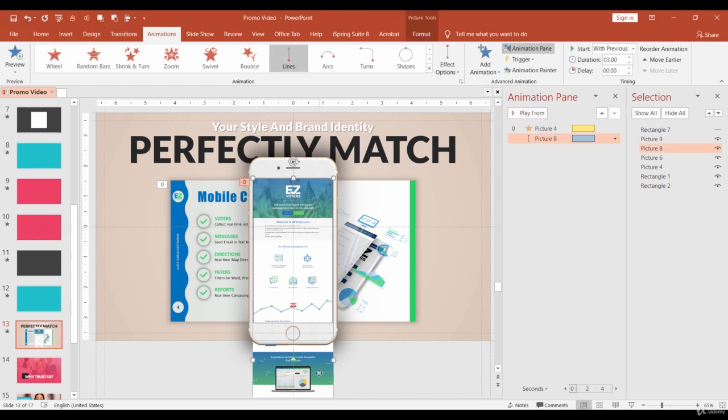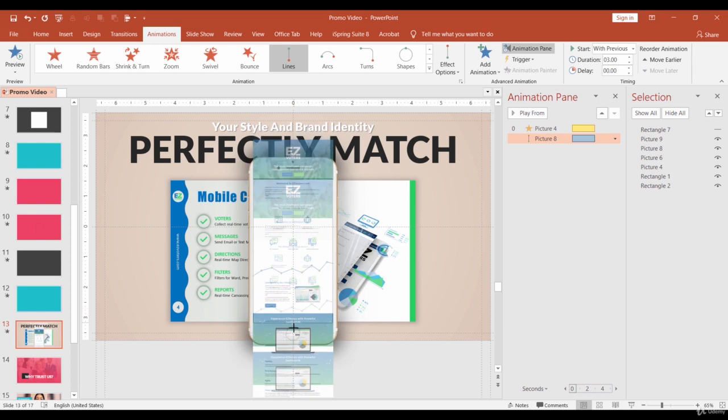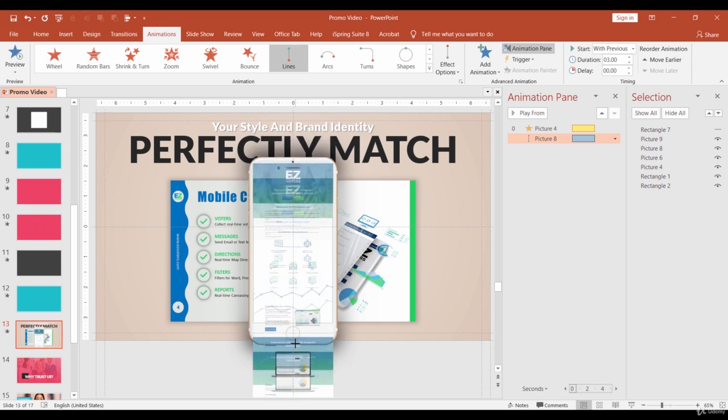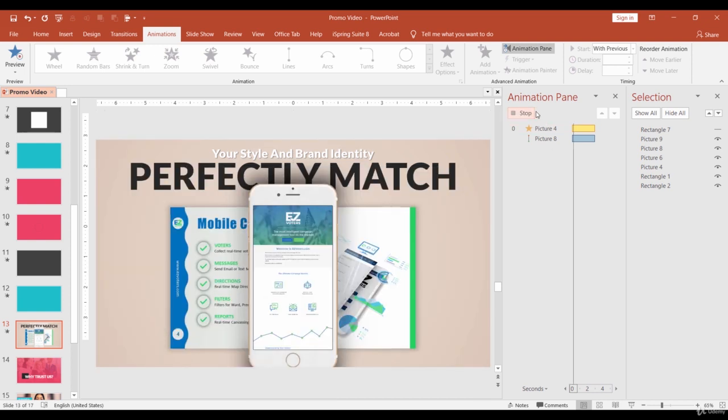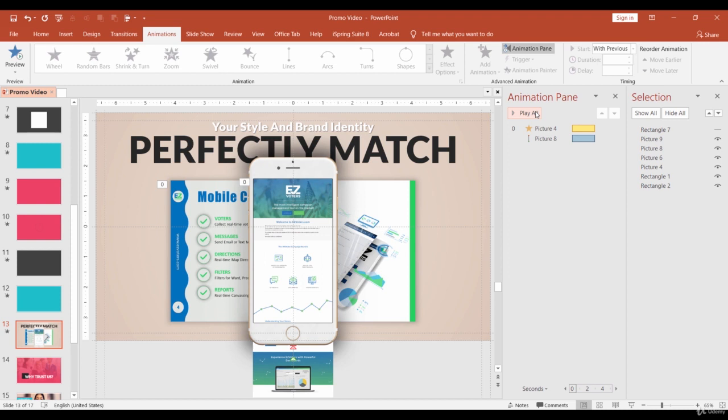Select the image, then click it in the animation pane. You will see the start and end positions of the image during the animation. To adjust it, we need to click and drag the red controller down till the end position of the image will be within the phone's display. Okay, good. By default, this animation has a smooth start and end. I like it and don't want to change it.